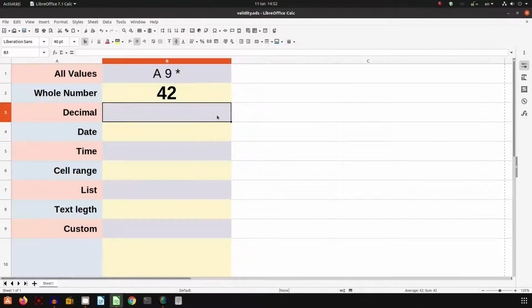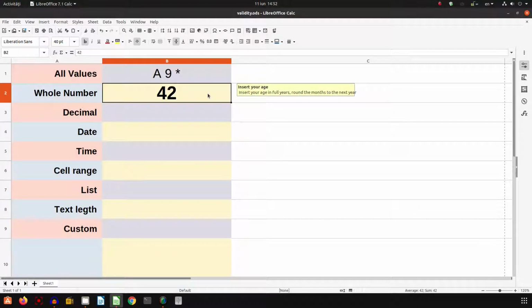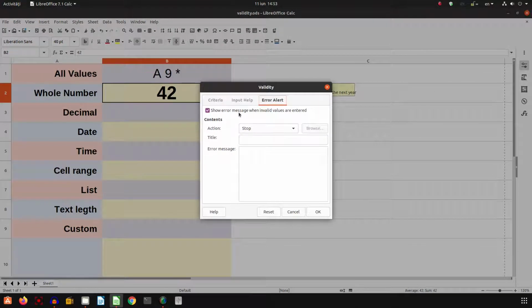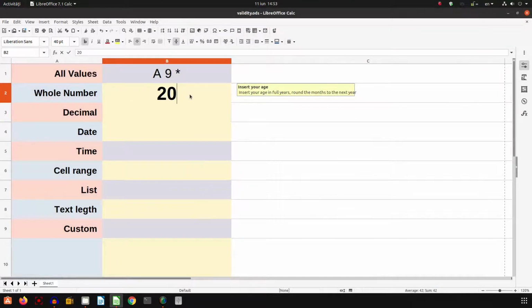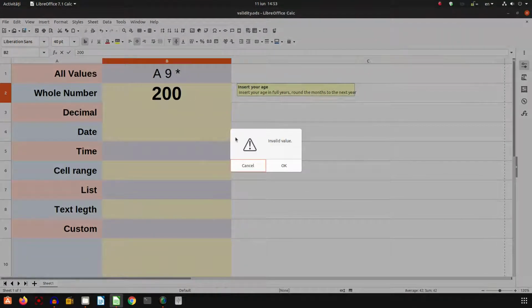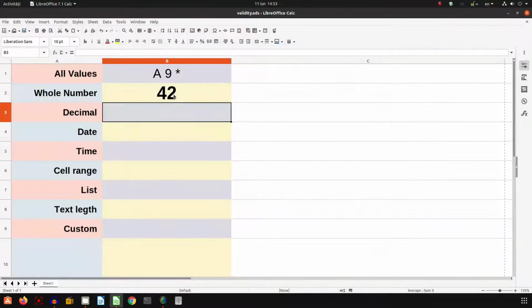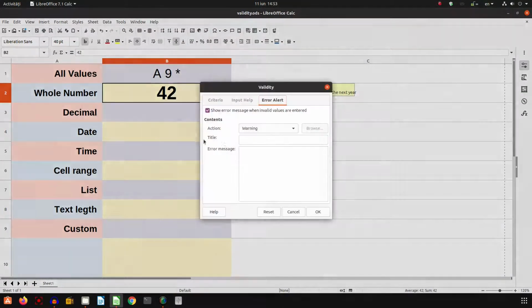Okay, so when we click here we have some info about what to insert here. Also we can show an error message. We stop the person to insert, or we can just make a warning, for example like that. If we cancel, we come back to the previous value.